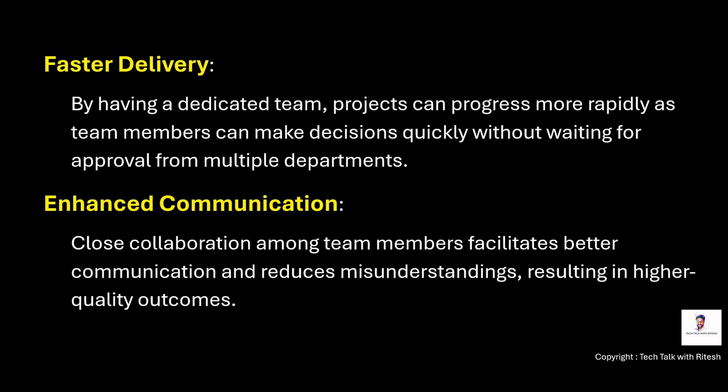So for example, there are multiple departments, right? And this team is formed for one department. Since there is no impact of this department to another department, this team can take decision among themselves and then can provide faster delivery. Enhanced communication. Close collaboration among team members facilitates better communication and reduces misunderstandings, resulting in higher quality outcomes.